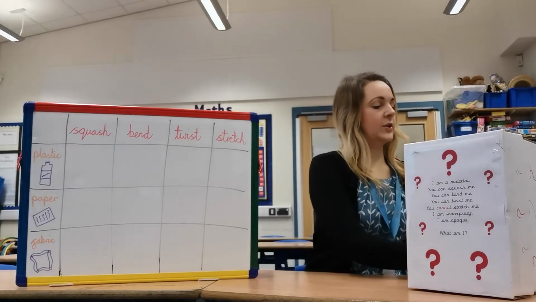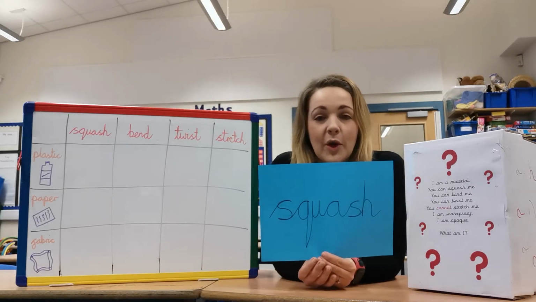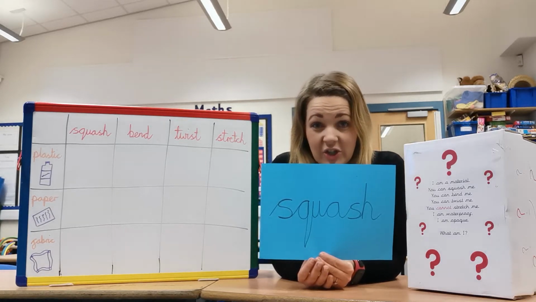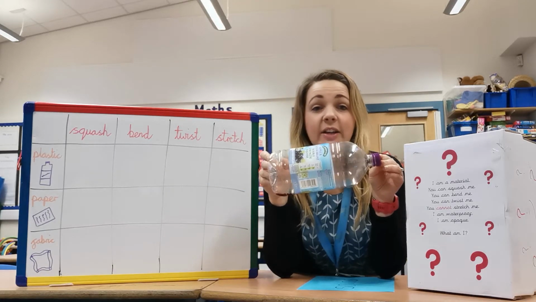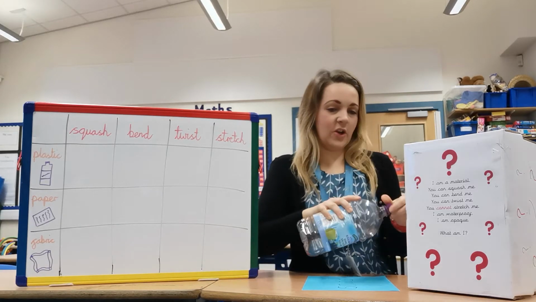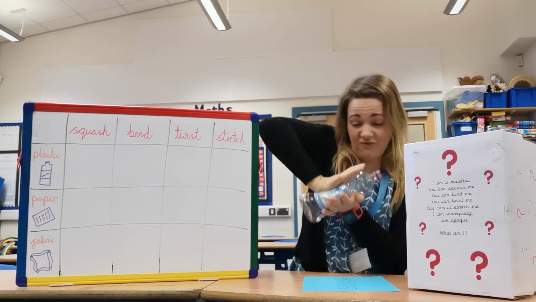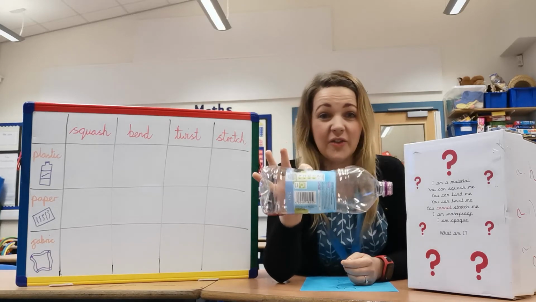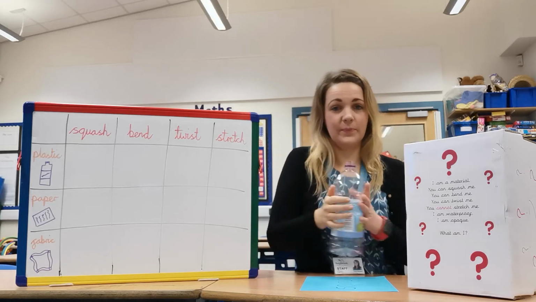So the first word we have got is squash. So squash means to squeeze something with force so that it becomes flat or changes shape. So I've got a plastic bottle here. I could try and squash it. Just take the lid off. So I'm squashing, really pushing down, and it's kind of going flat. I think if I squashed hard enough, then it would change into a flat shape.